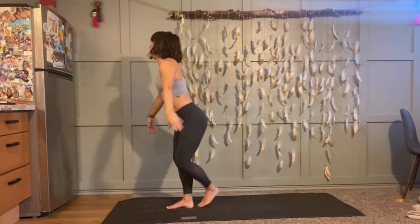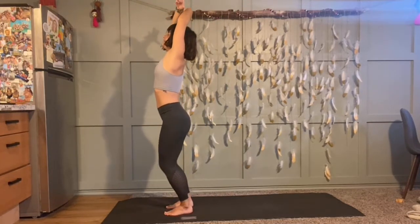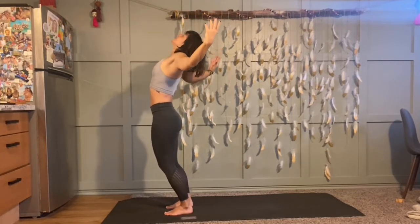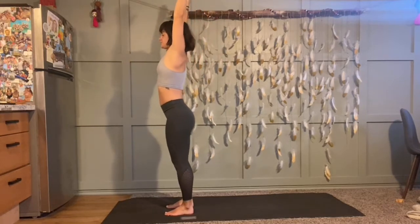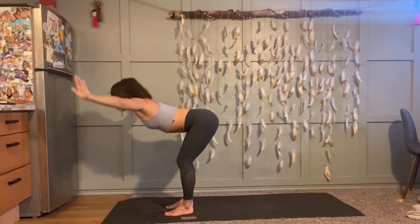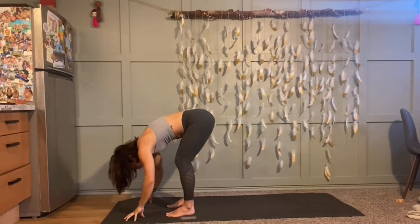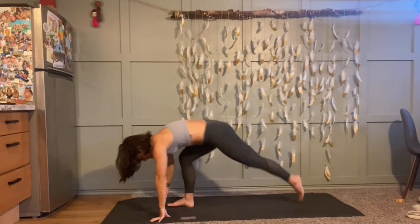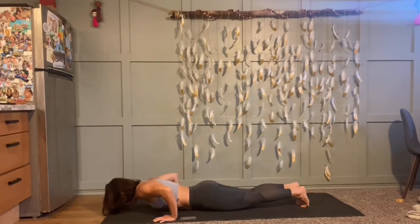Inhale, high mountain. Both feet on the ground, both arms to the sky. And exhale, little standing back bend, open your heart, tone your low belly. Inhale, re-extend, realign. Exhale, slow dive. So hinge at your hips, take it all the way down, forward fold. Halfway lift, breathe in. Exhale, plant your hands, step back, Chaturanga. Try to keep that exhale going as you lower.